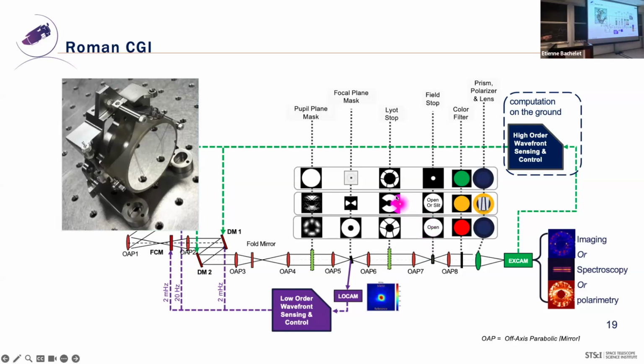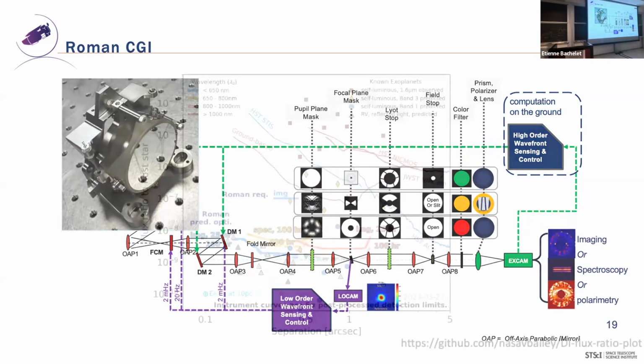So I'm really excited by the fact that CGI has low order wavefront sensing and control. This handles things like the focus changes of an instrument due to flexures in the optics. It handles the jitter of the spacecraft and makes that much lower. Those are all really important for gaining high contrast. And then the other thing is the high order wavefront sensing and control. We essentially have put an extreme adaptive optics system in space. And instead of correcting the atmosphere, we're correcting all the little time changing things that an observatory goes through in space, corrects those to give you the highest contrast possible.